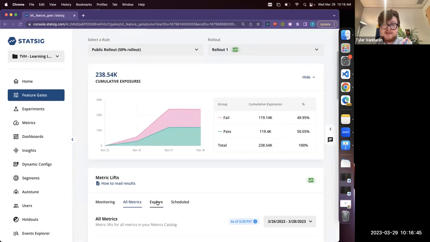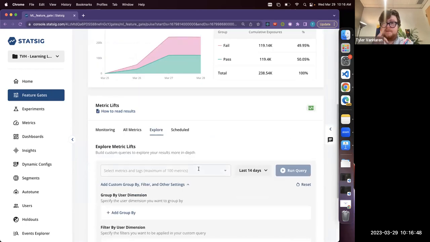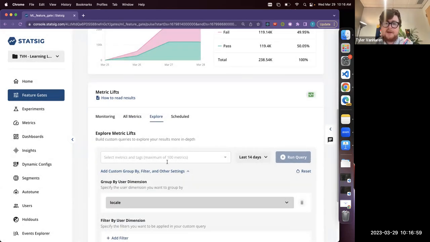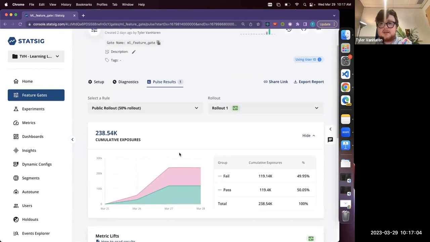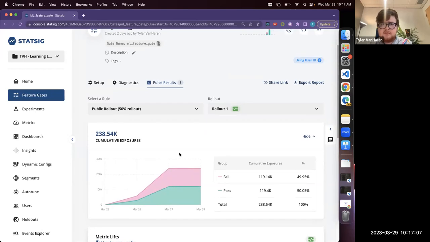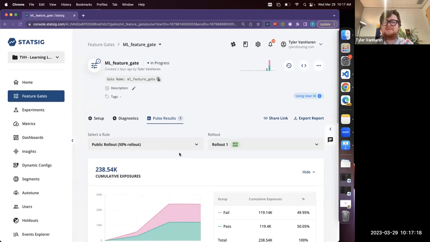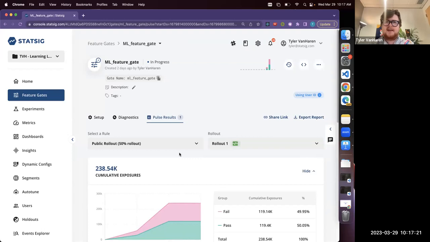You can also do some pretty cool slicing and dicing, like I mentioned before. Captions, notice that for non-English speakers, it was actually a lot better. We let you do that sort of stuff here. So I can say, yeah, locale is something I cared about. Let me actually group by locale and see how all those metrics changed. Yeah, so it's pretty powerful in terms of being able to measure the impact of these harder to wrap your head around features, in terms of justifying this to other people at your company even. It's really big to be able to say, yes, here is the impact that I had on our product.